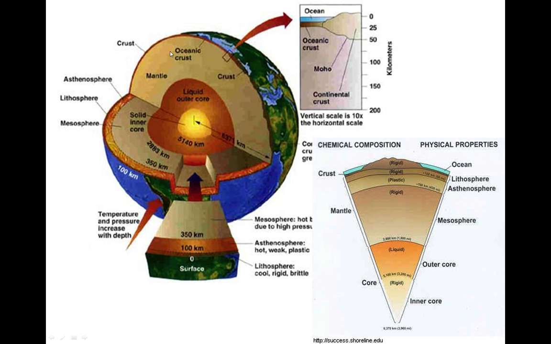And then the outer layer that we're on, that's the crust. And again, I split that into two parts. I split that into ocean crust and continental crust. Ocean crust is really thin. That's going to be important for our part of the story, and it's dense, made of basalt. Continental crust is thick and not dense, made of more granitic rock.